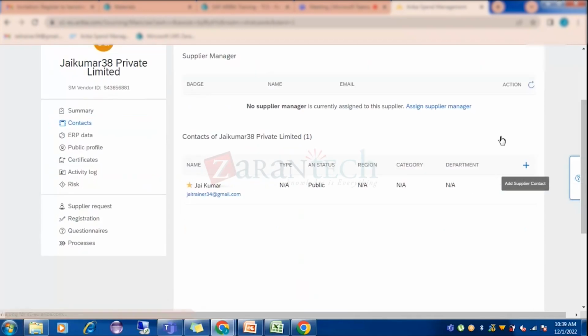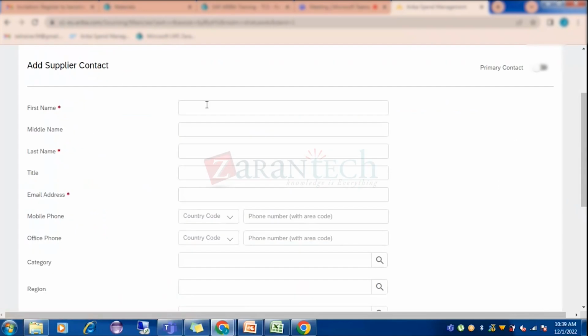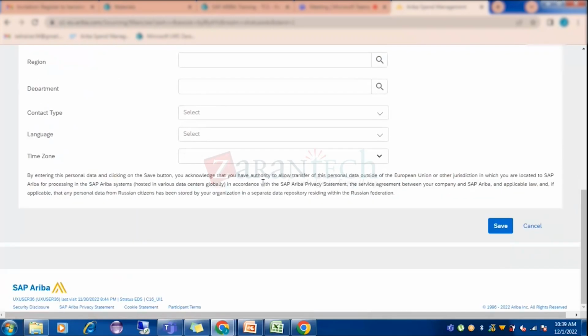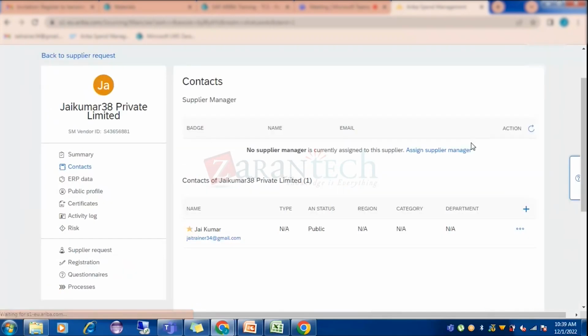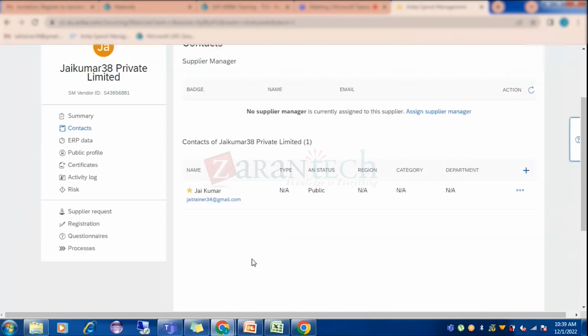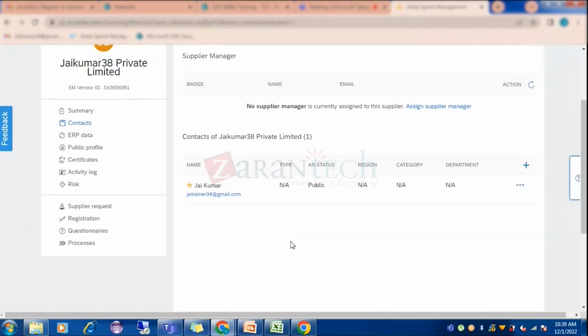So, while creating the supplier, not after creating, instead of re-inviting again, we can add them while creating only, right? Yeah, see here, this is the supplier profile. When we created this, here is the contact section. You can add multiple times, whatever users you want, 3, 4, 5, whatever users you want from the supplier side, you can add here.